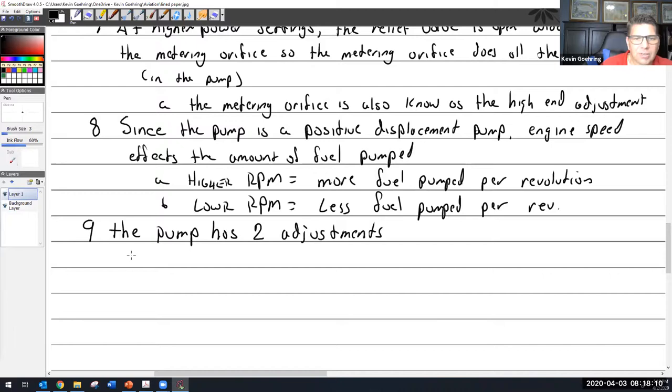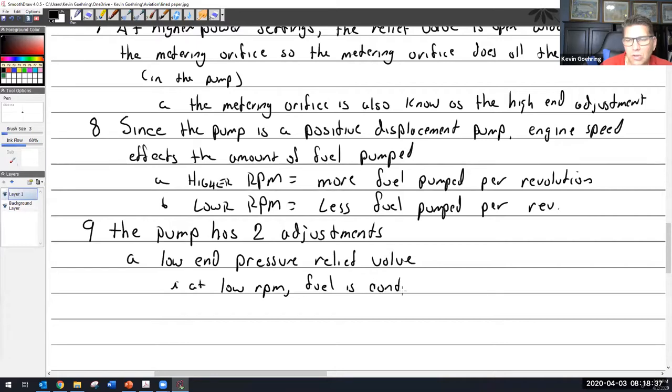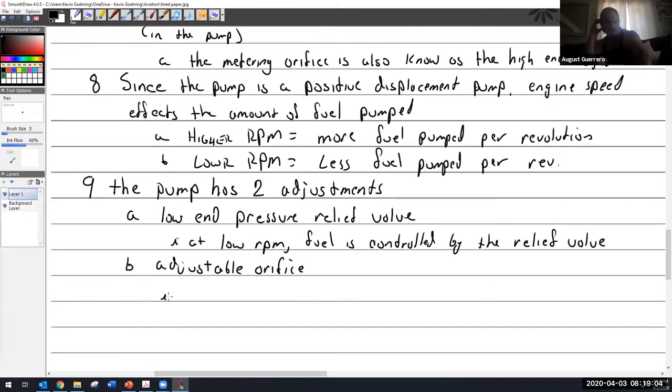The pump has two adjustments. We talked about these already. It has the low end pressure relief valve. And remember, at low RPM, fuel is controlled by the relief valve. And B, the adjustable orifice. The adjustable orifice, that's the high end? That's right. I should have written that: high end adjustable orifice.